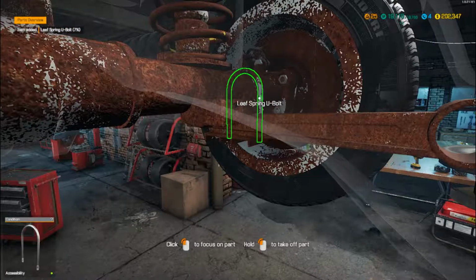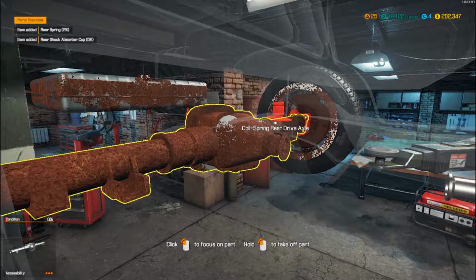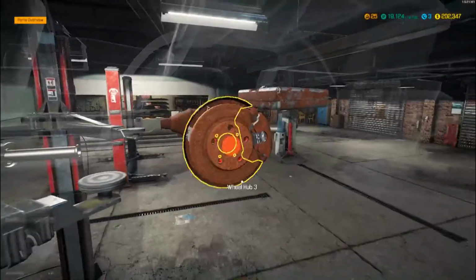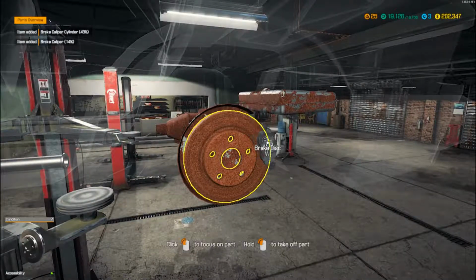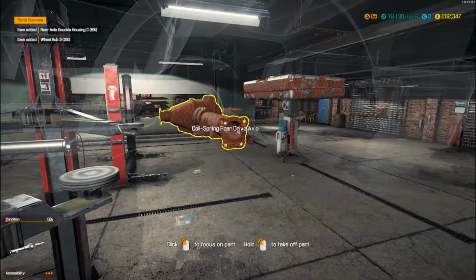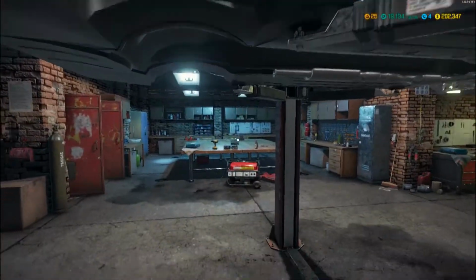A lot of this you can do without taking the wheels off, but I'm still going to have to take those wheels off. And that, I believe, is the entire rear gutted as well. So yeah, let's head onto the workbench, see if we can repair anything.